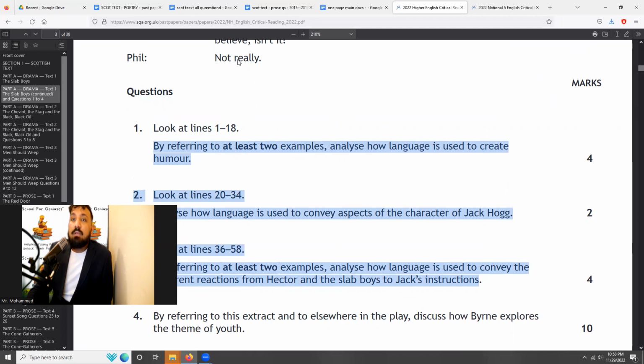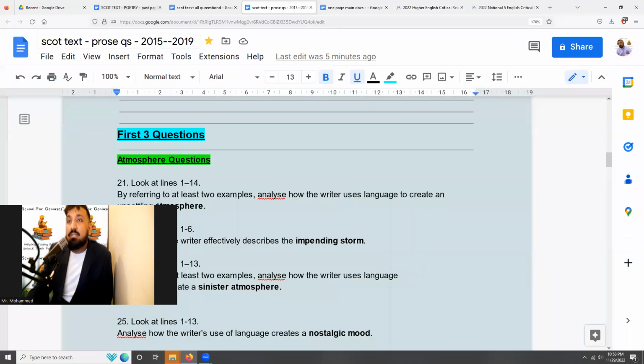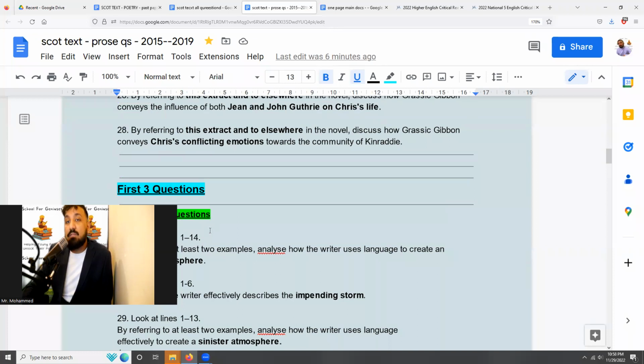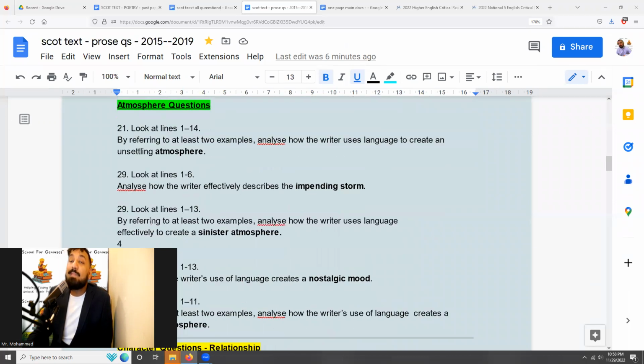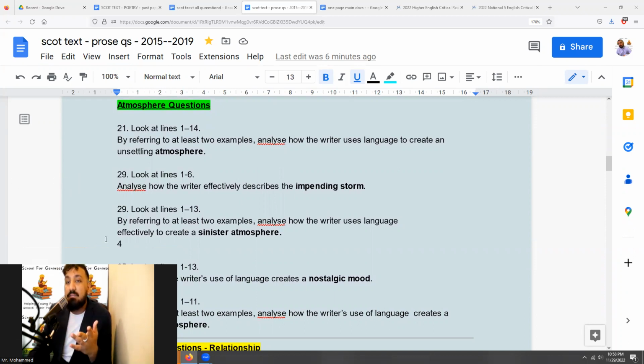When it comes to the questions on the extract, the most important thing to know is that if you understand RUAE, you already know how to do the questions. That's the main thing you need to know. Now, in terms of the types of questions you could get, there are a number of different focuses that have come up throughout the years, and I've collected them into a document.